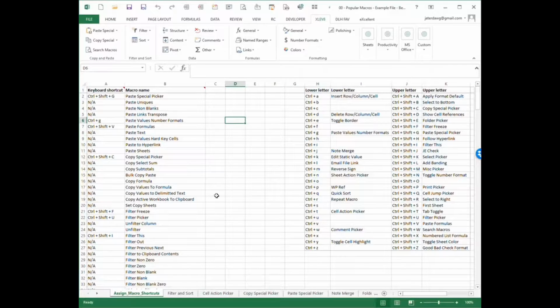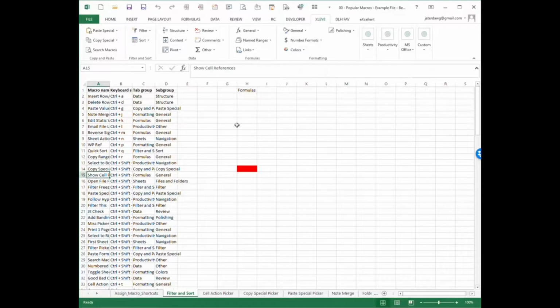And once you've set everything up, when you run the same macro again, it's actually going to process everything. It's much easier than setting them one at a time. And because of the list structure in Excel, there are similar macros that can be used to set keyboard shortcuts for the Word and PowerPoint add-ins. There are a lot of settings sheet macros like this one, where you run the macro the first time to create the settings sheet if it's not already in the file, and then run it again to process everything that you've set up. Next, we're going to look at Filter Freeze.